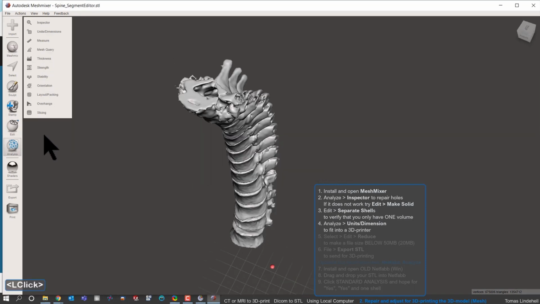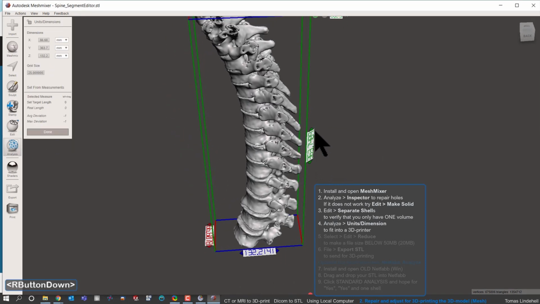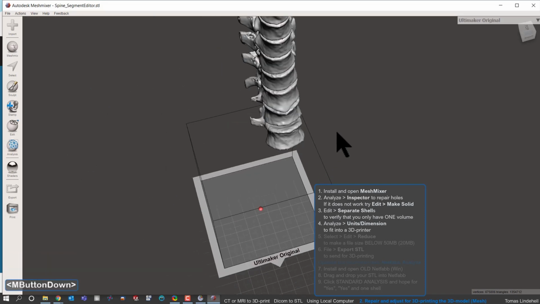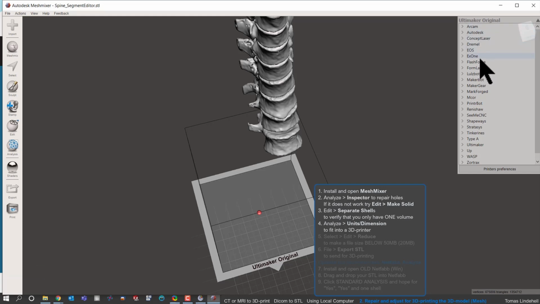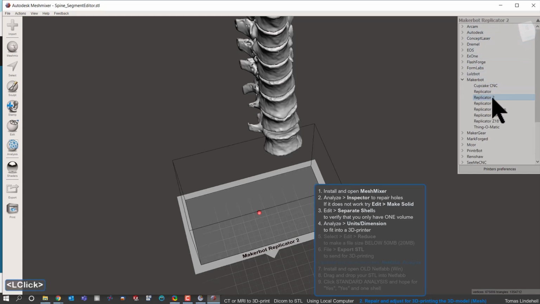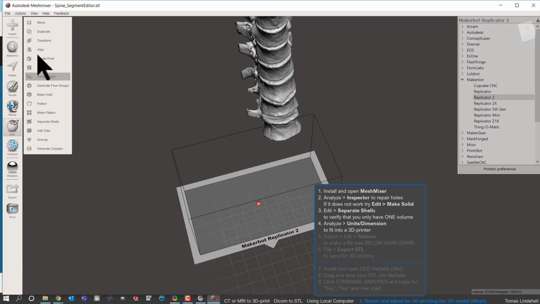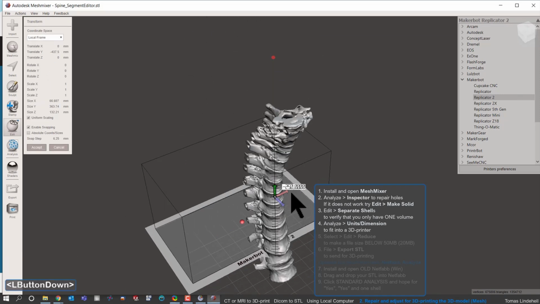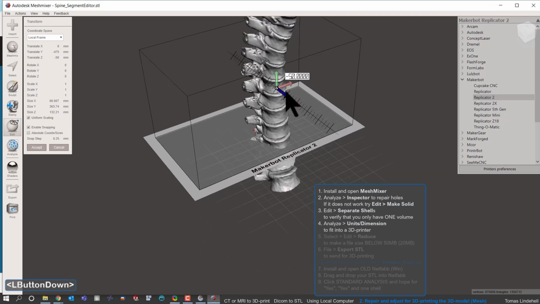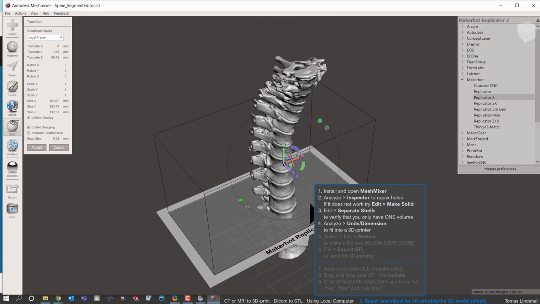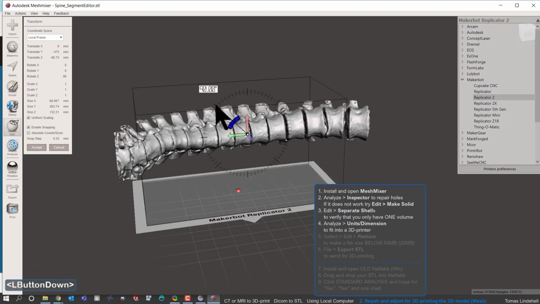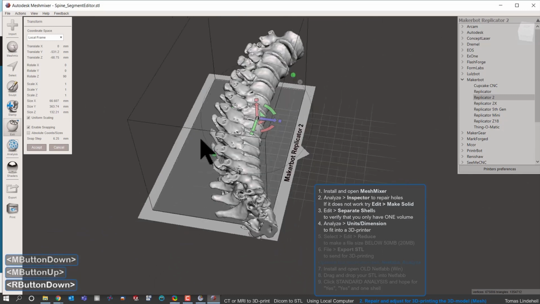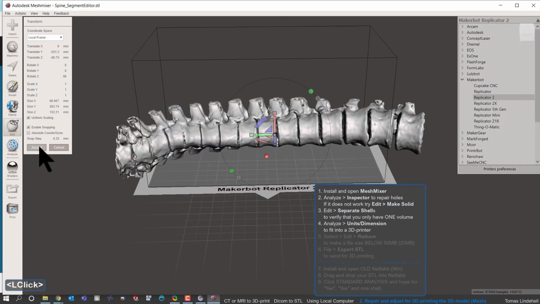Separate Shells is a good choice to check that you only have one volume. In this case, we only had one. Units, the size, we need to fit it into the 3D printer. So we could make a 3D printer visible, and there is a list of different 3D printers, and you could make your own if you know the size of the one that you would like to use. So in this case, the real life scale is not important. It's more important that it fits into the machine, and that it will not be super expensive. So it's all depending on your means or what you choose there.